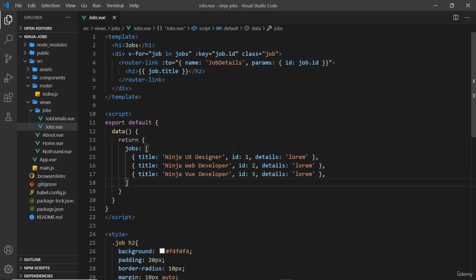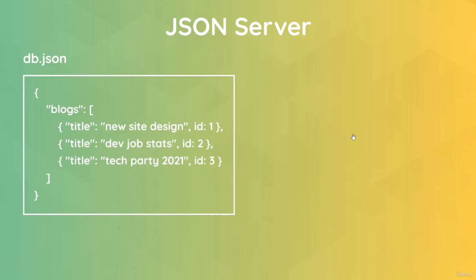So instead, we'll use a package called json-server to simulate an API that we can make requests to. So json-server basically allows us to use a simple JSON file like this containing data as a database resource with various different endpoints. So for example, I could create a JSON file called db.json with blog data inside it. I would then use json-server to watch that file and provide us with local API endpoints to interact with whatever resources we define inside that file.